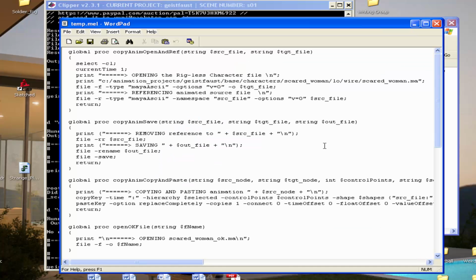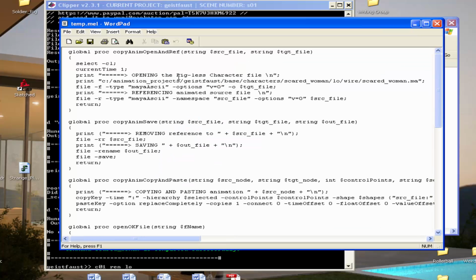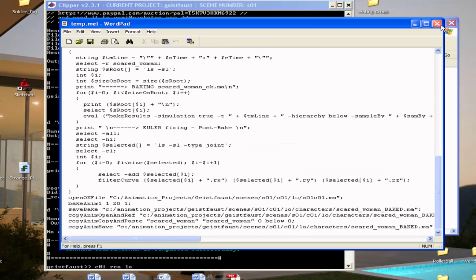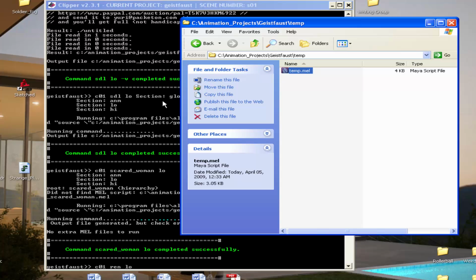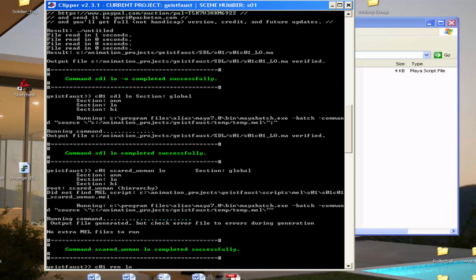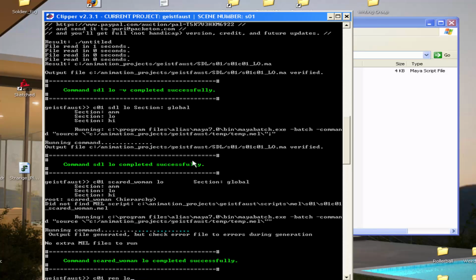What it does then is put in a custom-built MEL script, copy animation, animation copy and open, copy anim, etc. And then it executes this on the fly using something called Maya Batch, which is a version of Maya that runs from the command line without the UI. So this whole thing is kind of an emulator that emulates a Unix environment that will not only let you do these iterations using small vernacular nomenclature to cut and paste animations, but to then amass the entire scenes as well as render them all together.